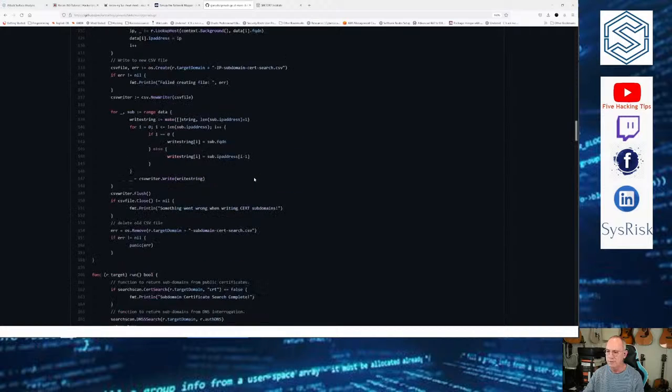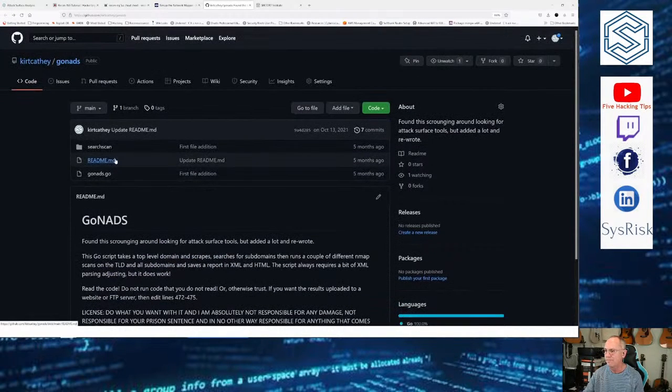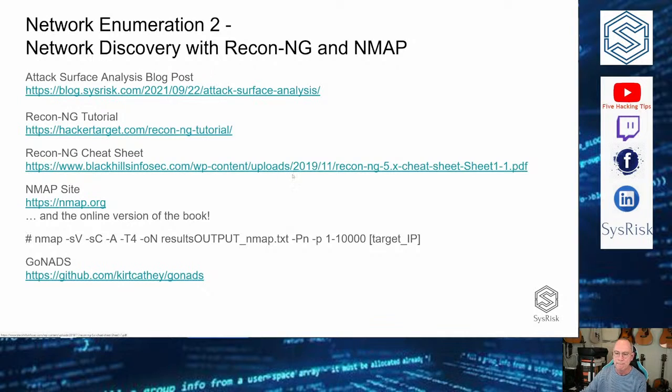I created this quite a long time ago. I guess about 8-9 months ago. Oh, it says 5 months. There was an update. So I recommend this if you want to get into a little bit of Nmap and Go programming or interfacing, basically using a programming interface to use Nmap and leverage the power of Nmap.